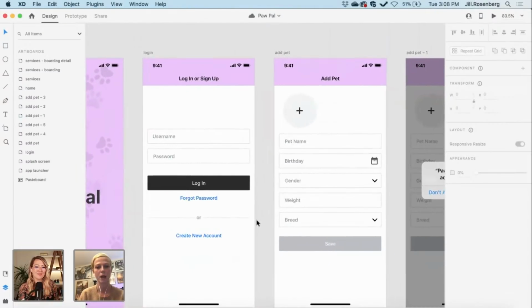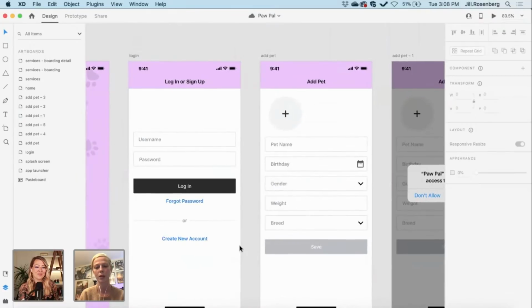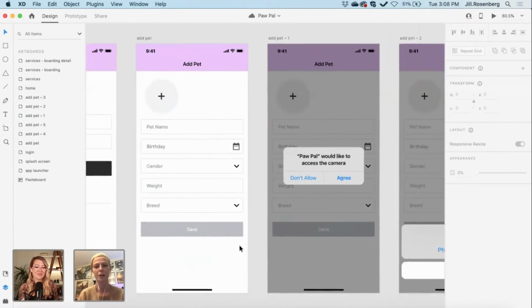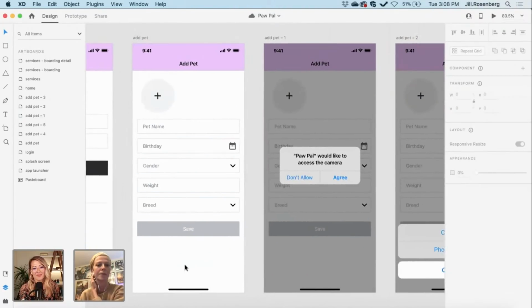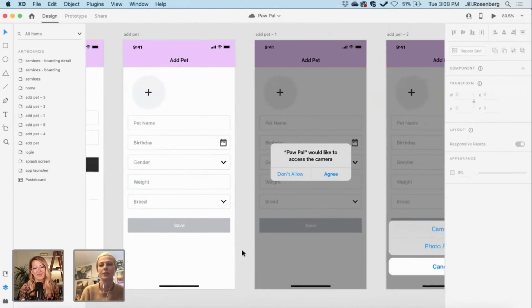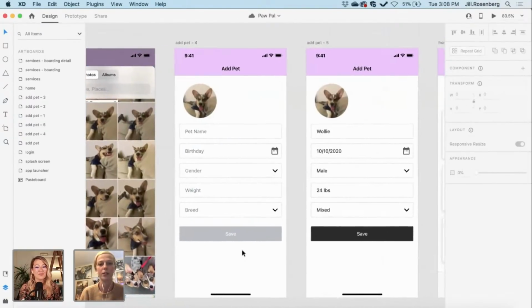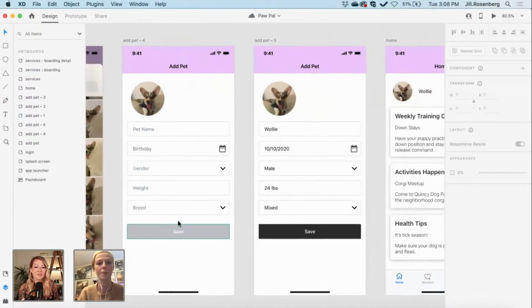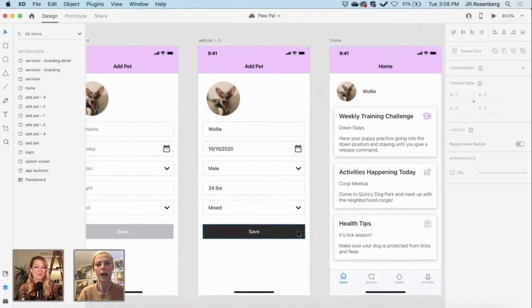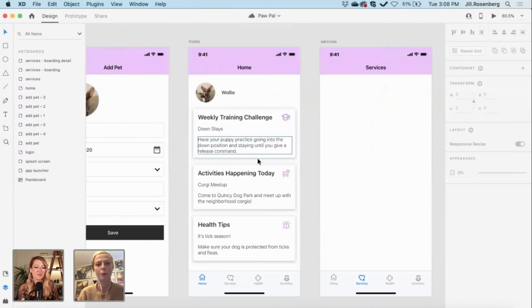So we did a splash screen, which I'm happy with for the sake of this project. We've got login or create a new account. And then the first step that we tackled was adding a pet to this app. So you would go through this flow to add one of your own pets. And I'm hoping to prototype all of this together by the end of stream today. So I'll just go through it pretty quickly right now. You've got your form, you fill that out, add your first pet. And then this is where we left off. This was probably the last 5 or 10 minutes of stream yesterday.